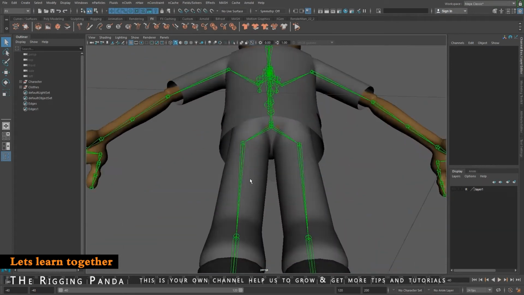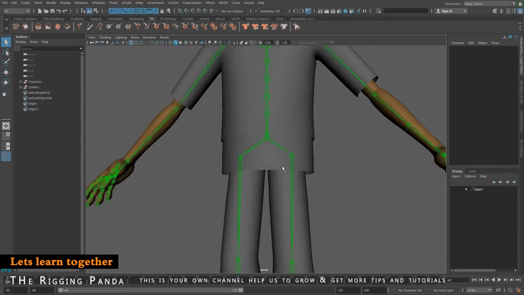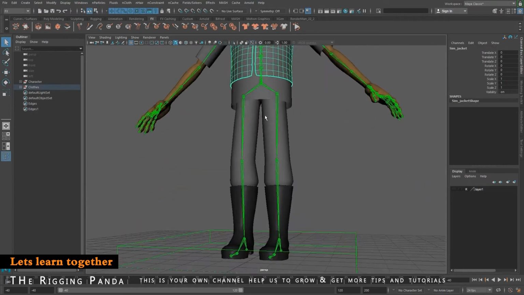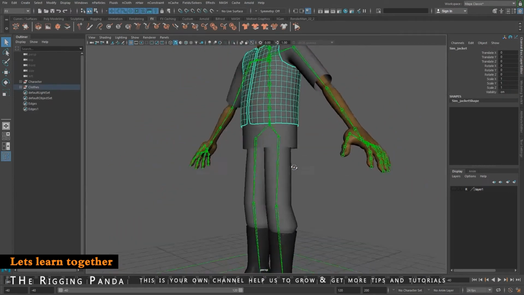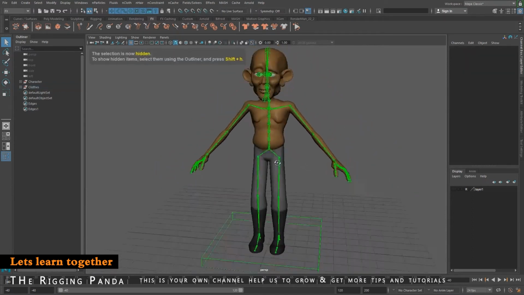The reason I start with the pants is because the pants are underneath everything else. I have a shirt, I have a jacket. The pants are underneath the shirt and the jacket, so everything else is going to sit on top of it. So I need to simulate the pants first. So I'm going to hide my pants and my jacket.